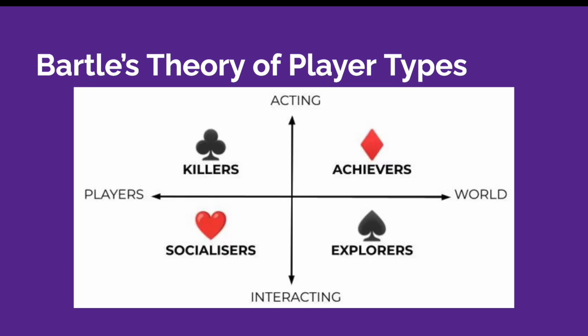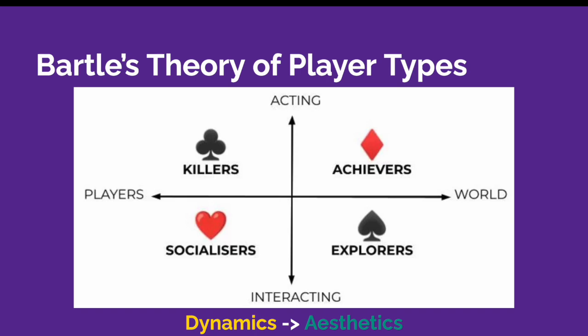And what he arrived at were these two axes of being either focused on the game world itself or oriented more towards the community of other players within the game world. And then the vertical axis of acting, which is goal-directed behavior, versus interacting, which is more open-ended, exploratory behavior without necessarily being aimed at a specific concrete outcome.